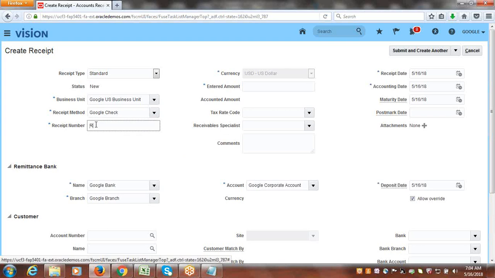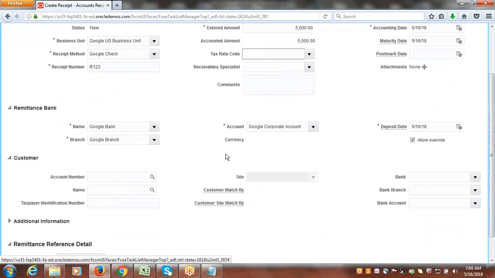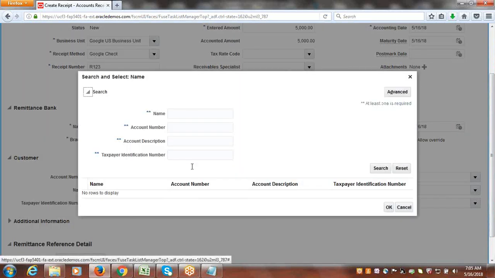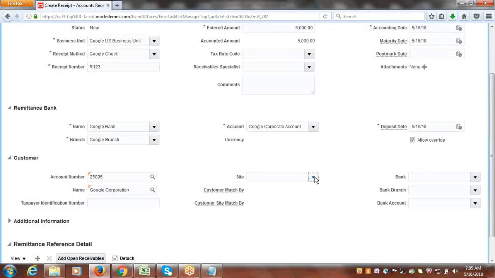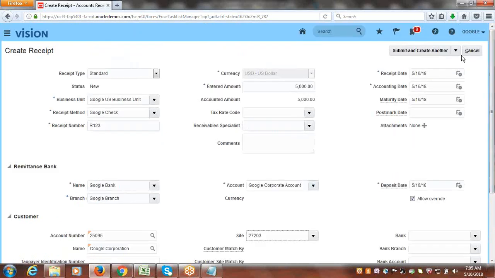Receipt number is R123. Receipt amount, how much we received, say $5,000. From whom we received? We received from Google Corporation. Select that customer site. Now say submit and apply.